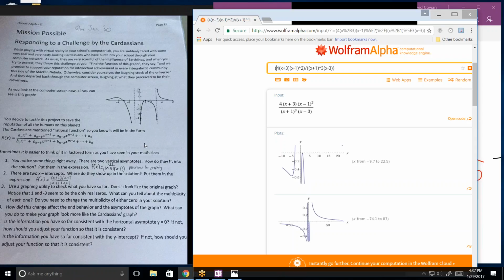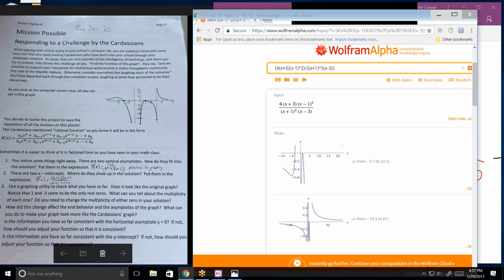Well, this is definitely a challenge. I'll give it some thought, and I'm going to let you go now, but if I come up with any bright ideas, I'll call you back and give them to you over the phone. Okay, so should I stay with the function that we have now with the 4, the x minus 1, and the third, or should I go back and try and change it?